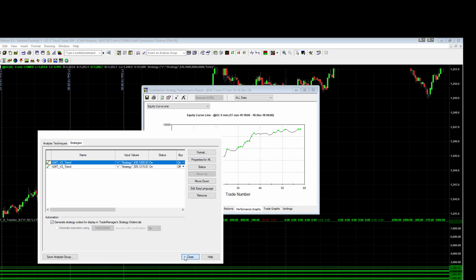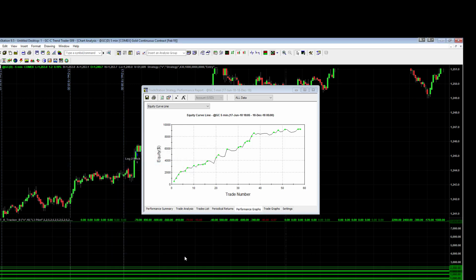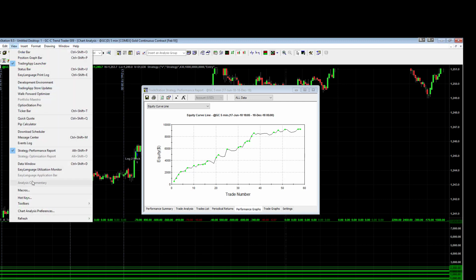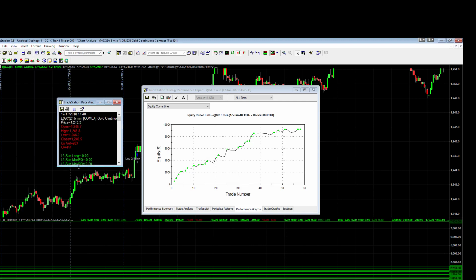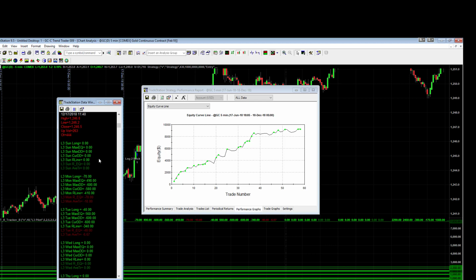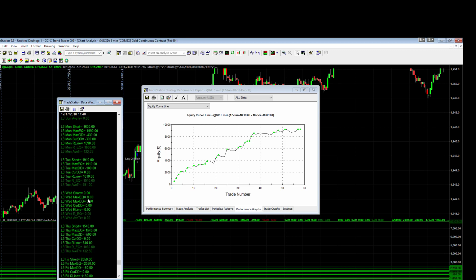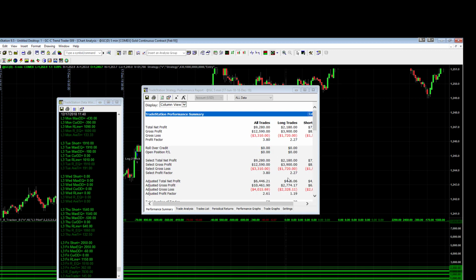What we're also doing is picking the most profitable days of the week to trade. If we look at our data window, remember our strategy has a tracker which tracks the profitability of each day of the week. So we can see how much money each of these days is making. If they're not making enough money, then we can turn that off. You can see they're making quite a bit of money those days of the week. So that's where we're at with the gold strategy, the combo, which is trading longs and shorts.